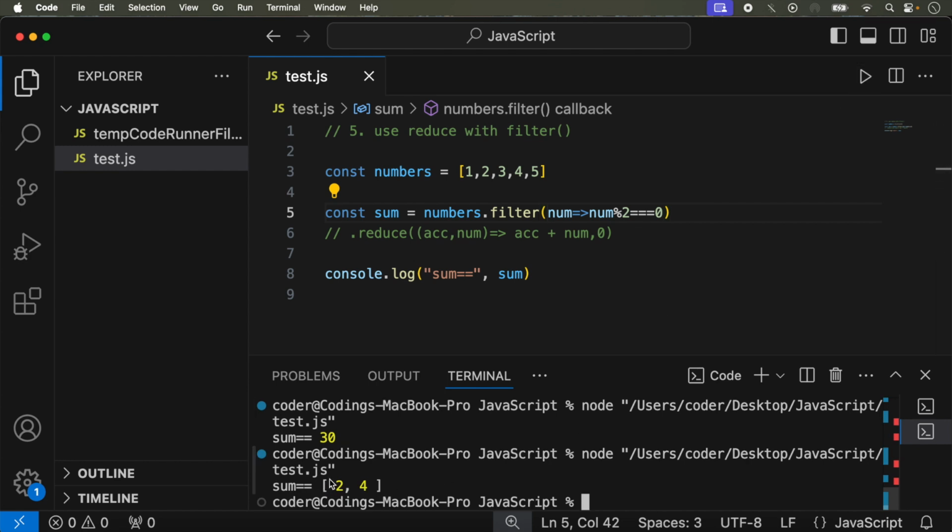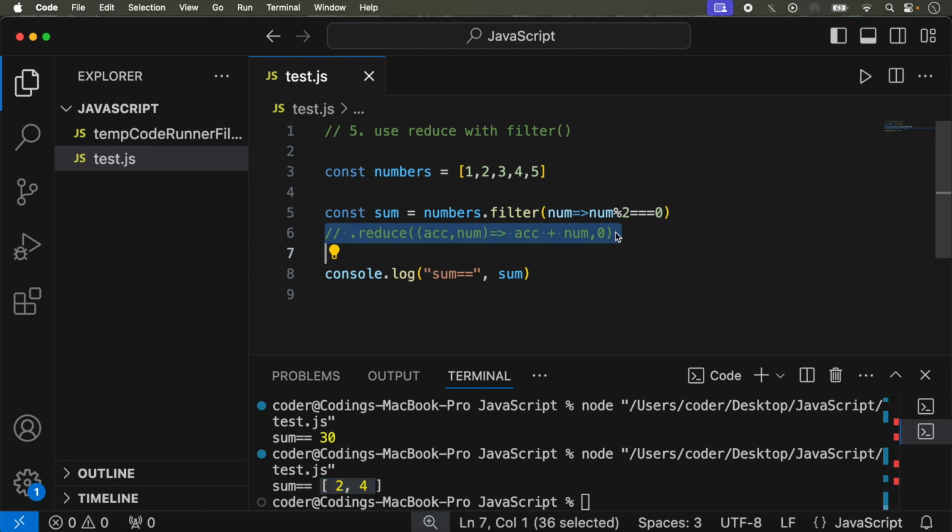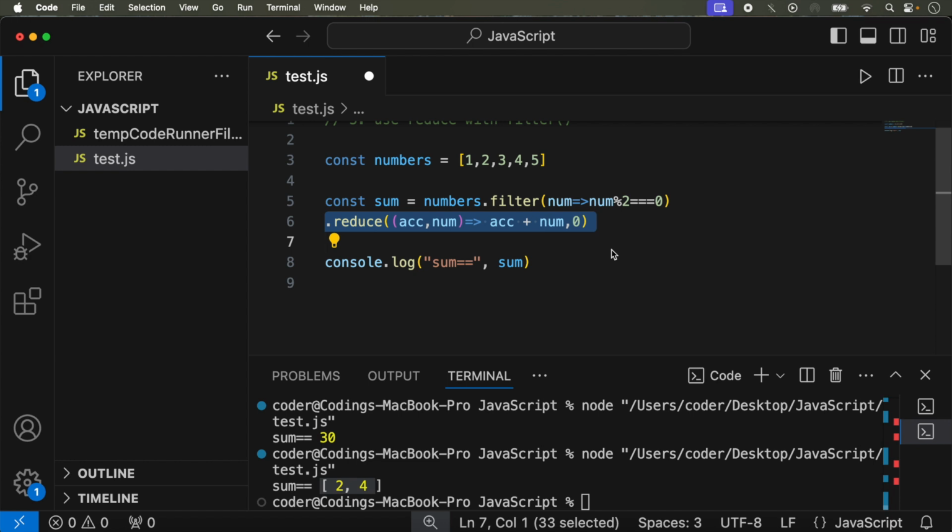Only 2 and 4 are showing here, because only 2 and 4 are divisible by 2. Now we apply reduce on this. It will show you 6, because now the array has only two values, since we are applying reduce on the filter. The new array is 2 and 4 and the new value shown here is 6.